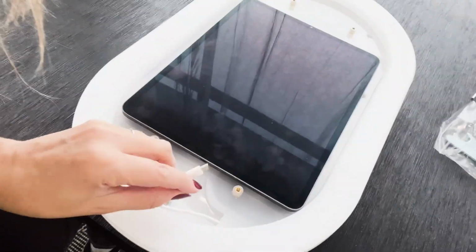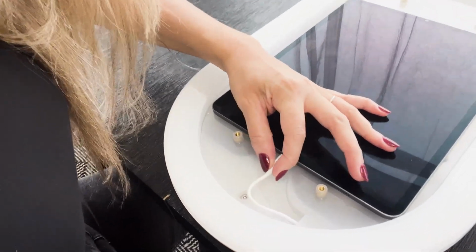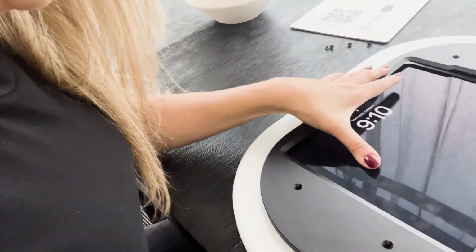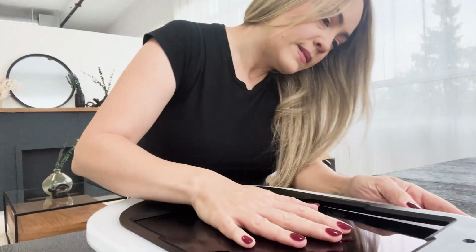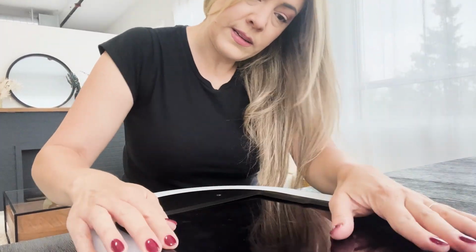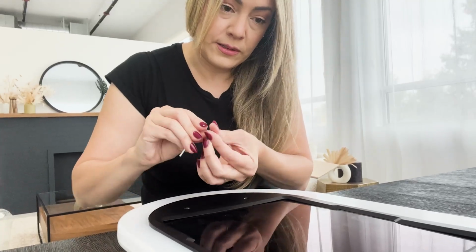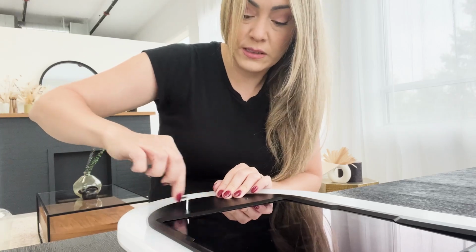To install your iPad, you literally just put it in, grab the power cable, which is kind of hard to do with one hand, and we're going to plug it in. Okay, that's it. And then I'm going to put my faceplate back on and line everything up. I'm going to put you guys down. All right, you kind of have to move it up and down a little bit, but again, it fits all of the different iPads, so there are no bumpers on the inside. Then I just put the screws back on, and that's it. We've installed the iPad.